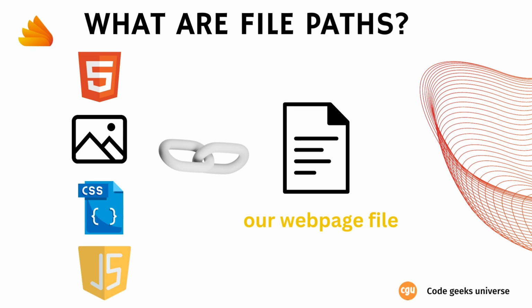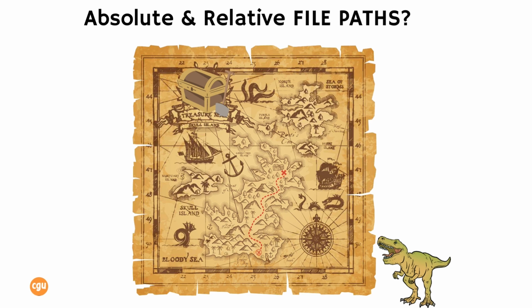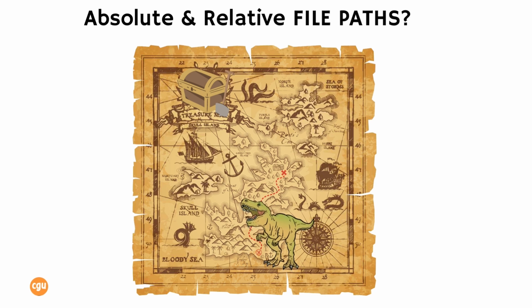Now imagine a vast map with various routes to a treasure chest. Just like a dinosaur seeking a golden egg, there are multiple ways to reach the treasure. To guide the dinosaur, we provide step-by-step instructions. It's like telling it to proceed straight at the volcano, then take a right turn. Upon encountering a snake, instruct it to turn right once more. When the towering coconut tree comes into view, have it make a left turn. By following these directions, the dinosaur will find itself at the entrance of the cave where the treasure awaits.